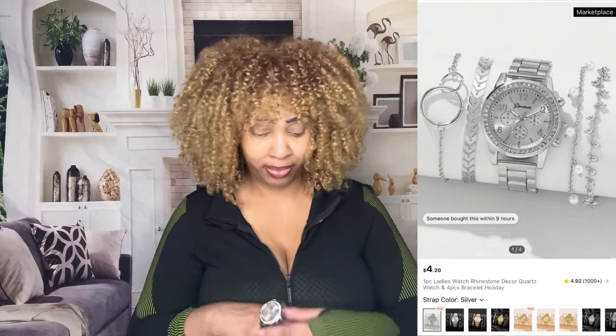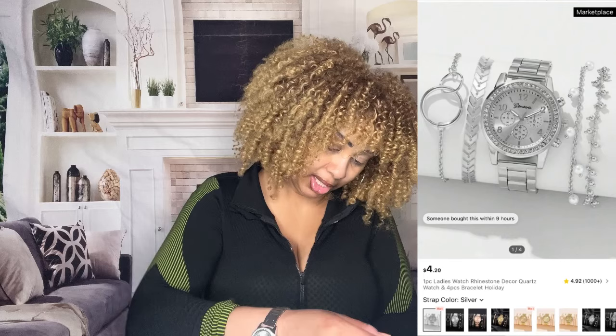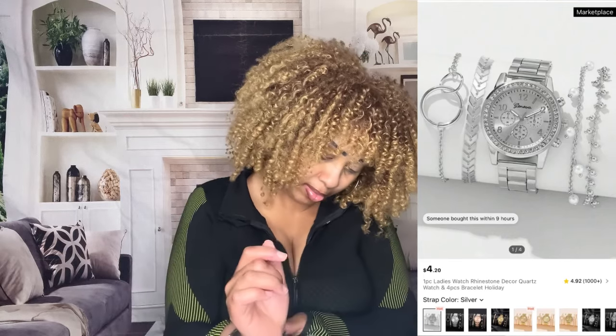And it also came with these bracelets. Yeah, I'm trying to close it. Jesus Christ. There you go. So that's what that's looking like, y'all. So these are the bracelets that came with it, which I don't feel like putting all of these on. Let me put it on like this so y'all can see. Hold up. Damn it.